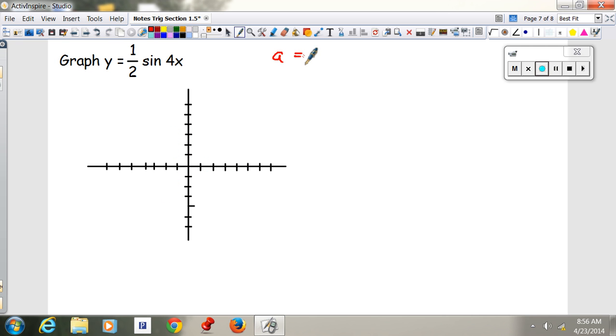Again, we need to find our A and we need to find our P. Amplitude of this graph, absolute value of a half is a half. So I would go up a half and I would go down a half. My period of this graph is going to be 2 pi divided by what? 4. That means I'm taking everything that I plug into my x and I'm multiplying it by 4. What would this period become when we reduce this? Pi over 2. A pretty small period. From 0 to pi over 2, plugging those numbers into your x would actually represent one time around your chart.